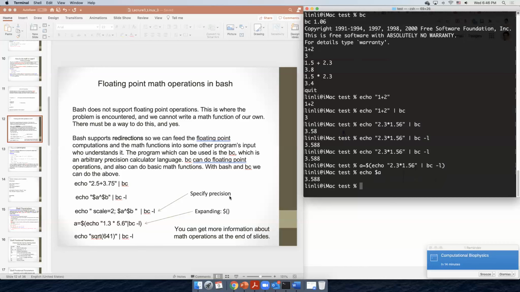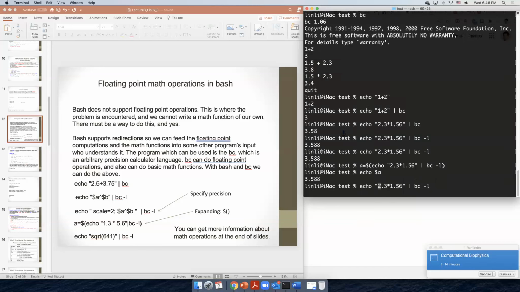Let me see, anything else? Okay, so there's another useful command, which is scale. Sometimes you want to specify how many digits you want after the decimal point. So you can use scale.